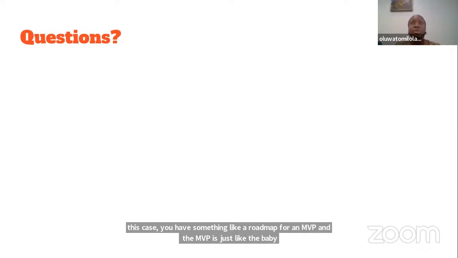So in this case, you have something like a roadmap for an MVP. And the MVP is just like the baby, like let's say something like PiggyVest. I think when they started, the whole idea was just for people to be able to save the money they have.